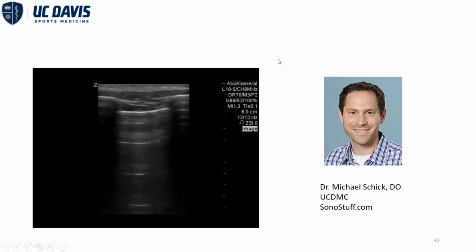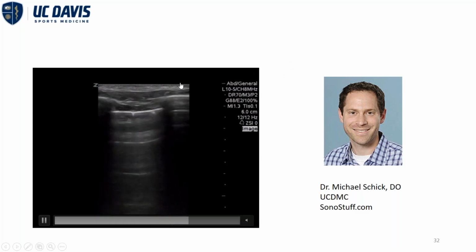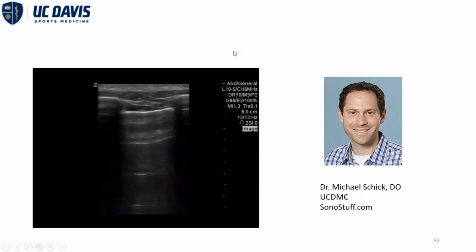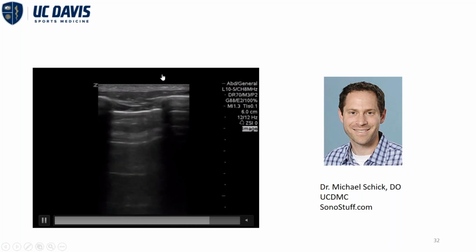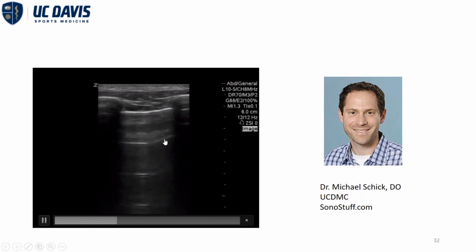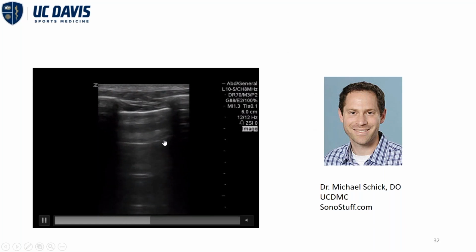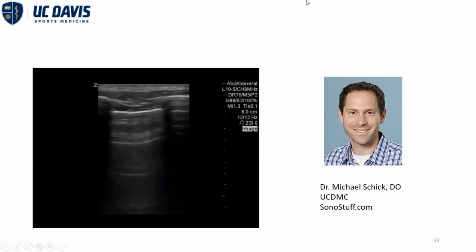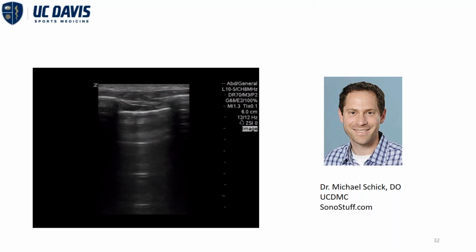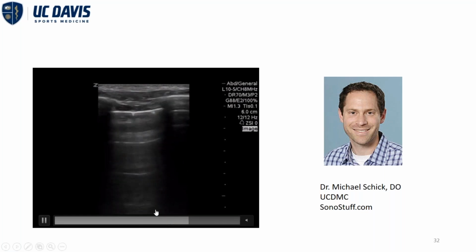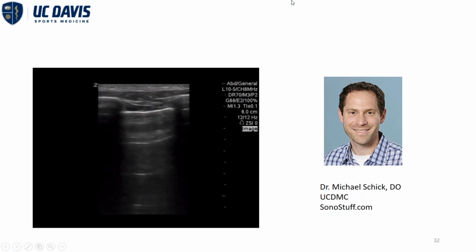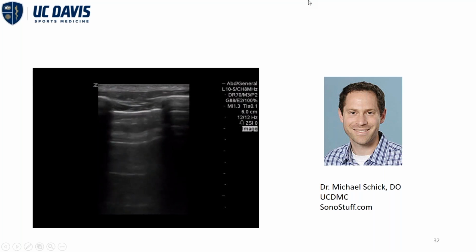One other thing that you will see is a form of reverberation artifact, where, just like on any dense structure, you see it going back to the ultrasound transducer, and then back here and producing a reverberation artifact. So it marches out exactly the same distance time and time again. That's normal as well. These A lines, as they're called, are present in many states of pathology, and they do not ensure normal lung sliding. What we're looking for are these up and down lines, known as ring down artifact.